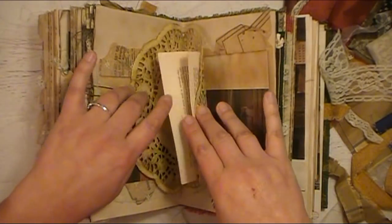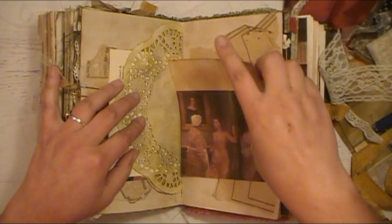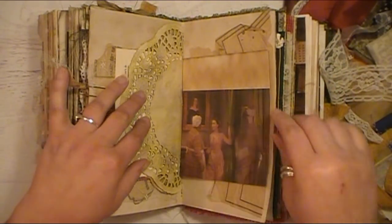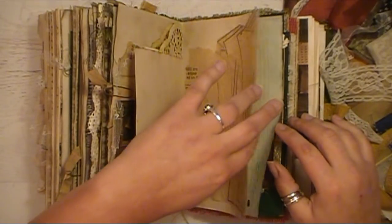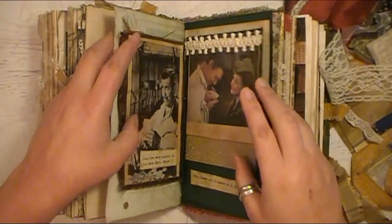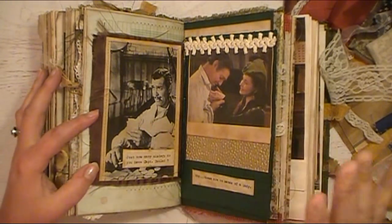And then here's a doily, another book page. Here's the back side. This is just tucked in here as well, because I have some different things I want to type and stick to the top of that page. But there's that. And now you're going to be finding a few less pages being decorated, as I mentioned in the beginning.